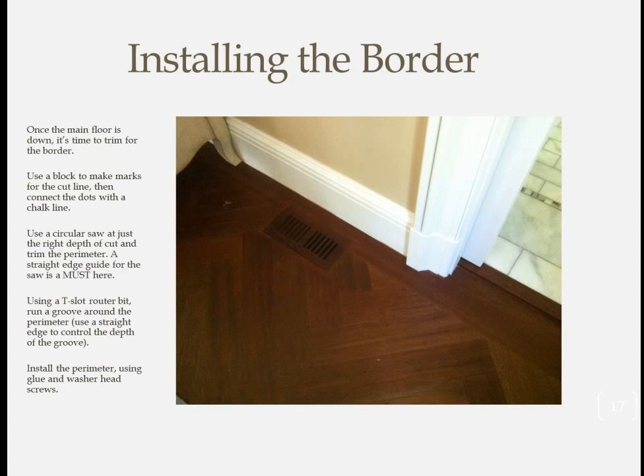Don't bother cutting out any air ducts at this point — we'll deal with that in the next step. Remember earlier when I said you had to lay that plywood triangle to wind up with a full triangle at the edge? The sides of the room will have nice long pieces where they meet the border, but the front and back will wind up with small pieces at the border. Since I was using 4-inch flooring, my best-case scenario was to have 4-inch triangles at the border. It's not too hard to get this correct in the front of the room, but it's almost impossible to predict how big these little triangles will be when you reach the other side.